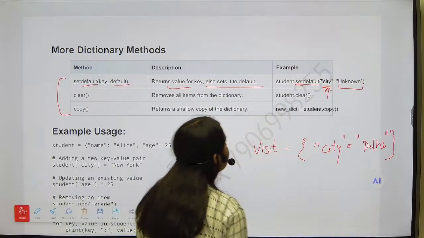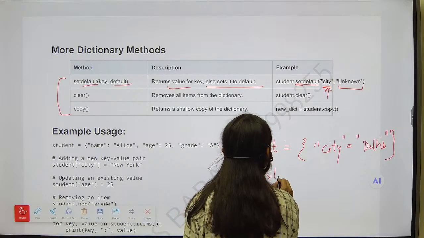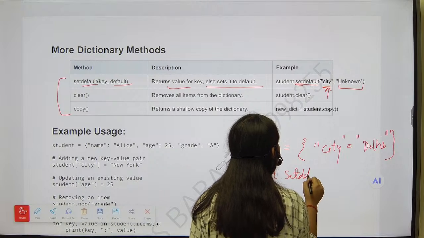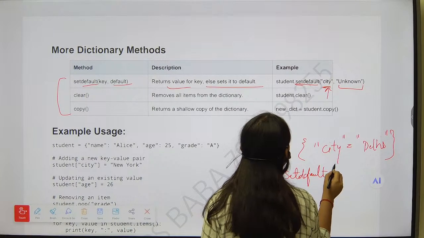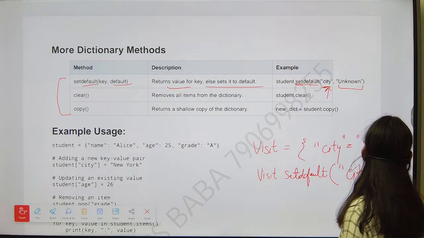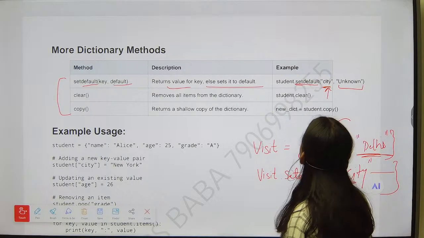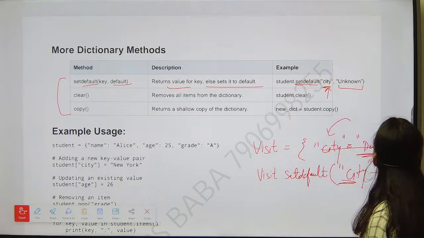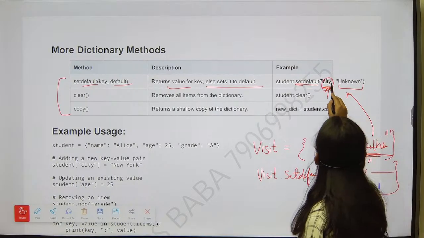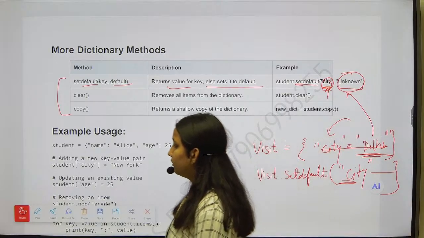Okay, so now we will use this function visit dot setdefault city, and the unknown is written over here. So it will return this value because the city exists in our dictionary. But let's say this does not exist, then it will create a new key and value pair having city and unknown as a value. Okay.